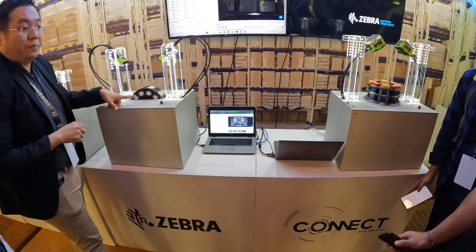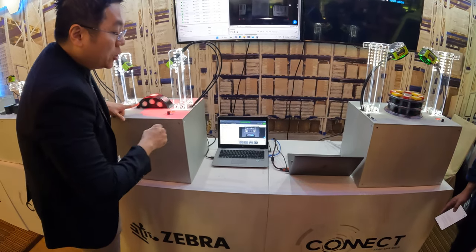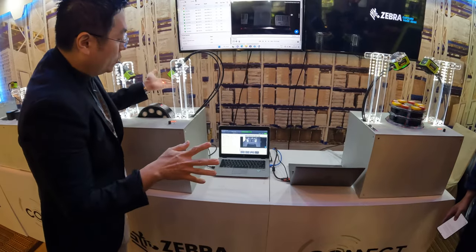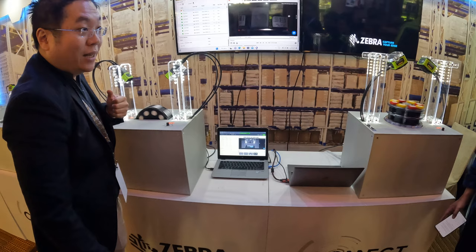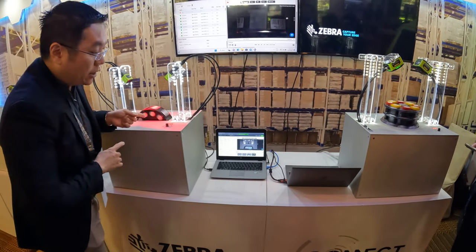Next challenge, bring out your phones and help me to scan this. And you say that, AJ, don't bluff me, these are all your pre-recorded ones, right? Yeah. All right, show me. Fail. Pass. See that? So this is the real stuff. That means they are scanning the right items.